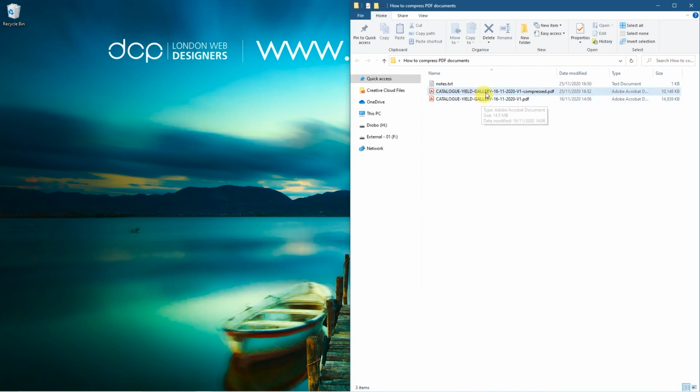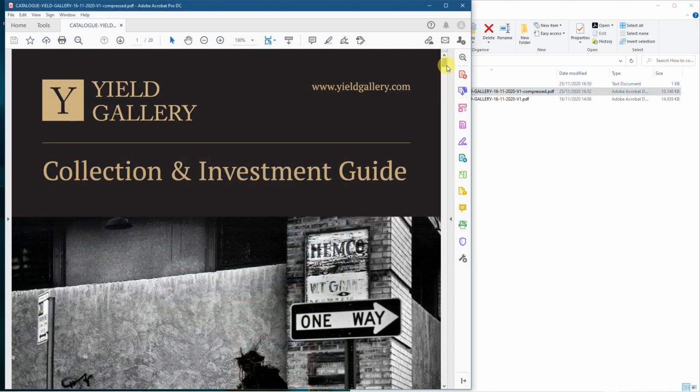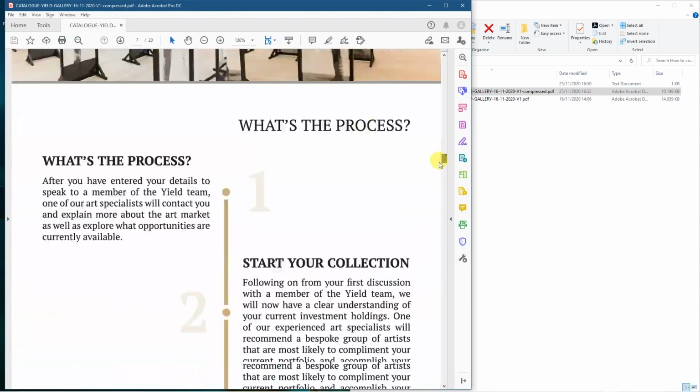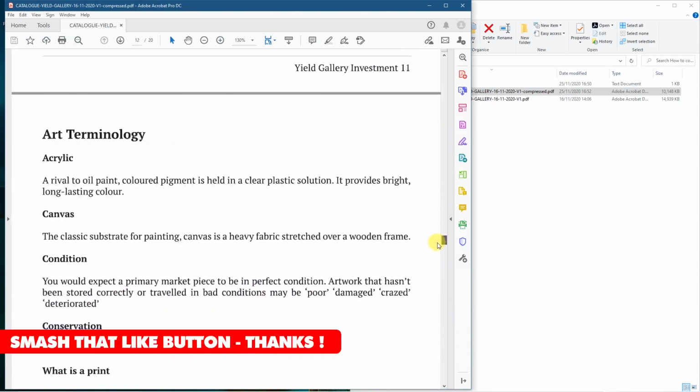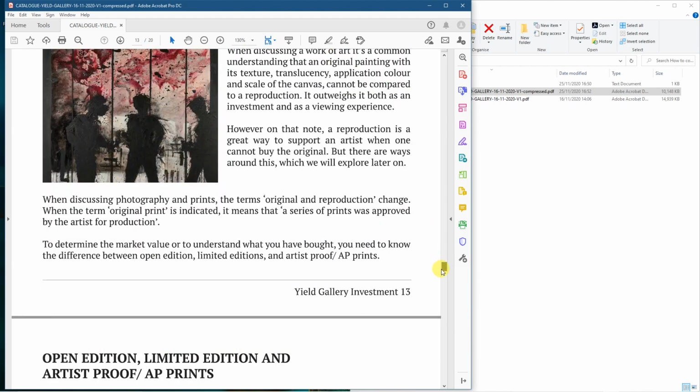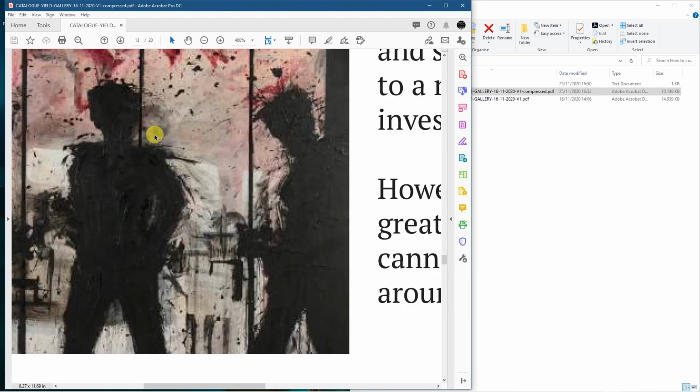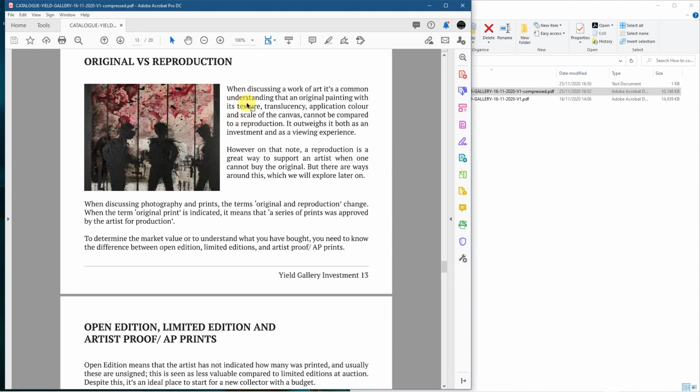So that's how you go about compressing your PDF files. If your document has less images and has less sort of high res quality images, then you can expect your file to be much, much smaller. It happens to be this file is 10 meg in size because it has a lot of visual content in there. You can see there's a lot of graphics and a lot of pictures, and that adds a lot of weight to the actual file itself, right? The images add a lot of weight. So we can zoom in and it's still pretty clear. So I think that's a good compromise.